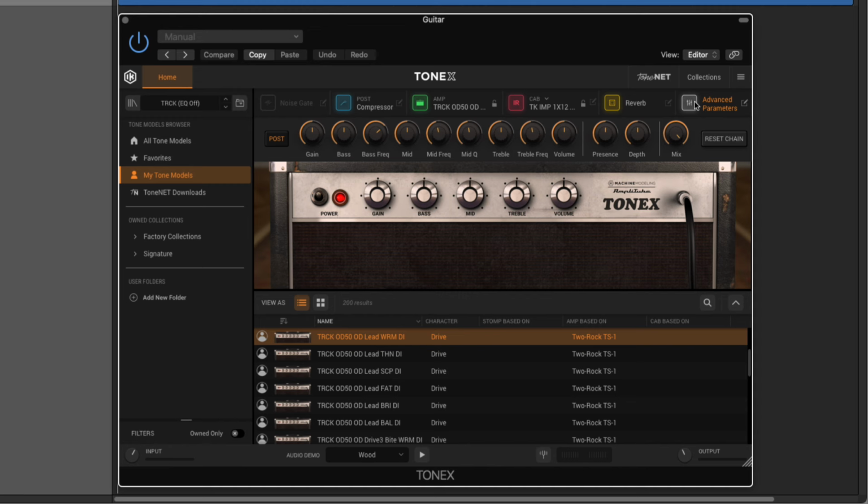Before we jump into a few quick tips for getting the most out of the EQ within TONEX, let's just hear an example of how I've dialed this in. Unfortunately, TONEX doesn't currently give us the ability to toggle the EQ on and off like we can with the compressor or the reverb, for example. So I've saved a couple of different presets. One with the EQ set to off, or the default neutral position, and one with the EQ changes that I've made. The signal chain here is exactly the same as the previous two videos.